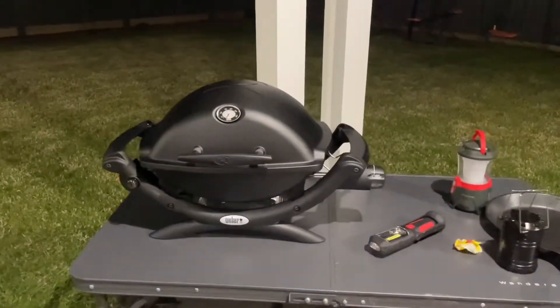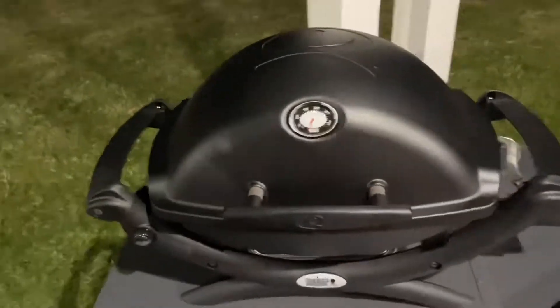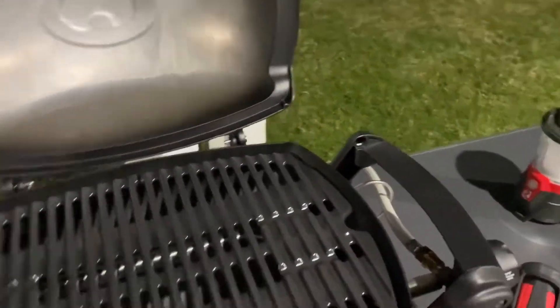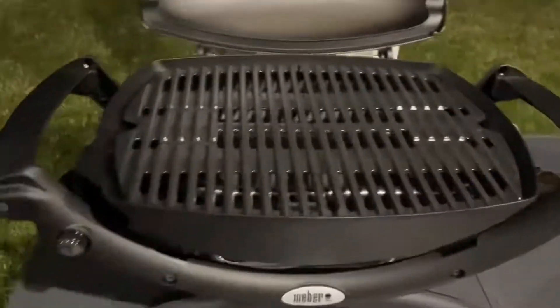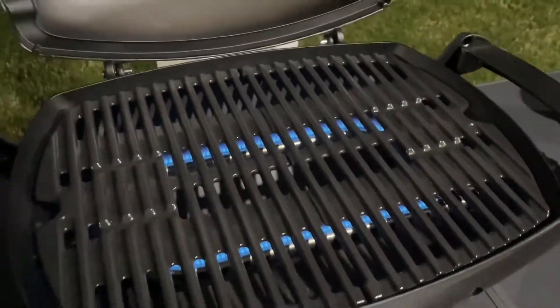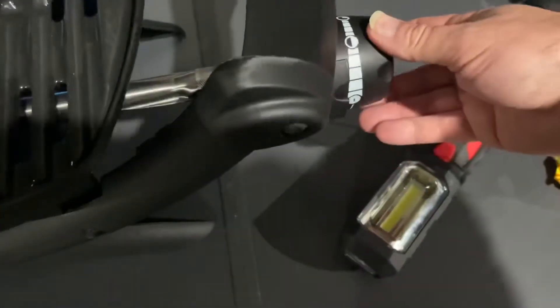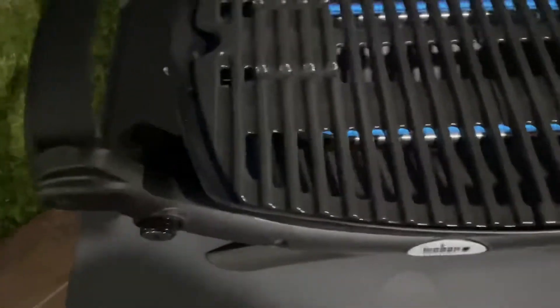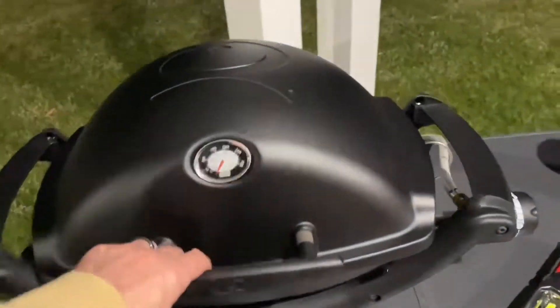Alright folks, we're all set up and ready to cook with the Weber Baby Q. The drip tray just slides in there, ready to go. Now I love these products — watch how quick this starts. You turn on the igniter and press the electric start — boom, and that's it, your Weber is on. From here you can decide whether you want it lower or higher. The lowest flame setting is at the back and the highest is at the top. As with all Weber products, you leave the lid down to let it heat up.